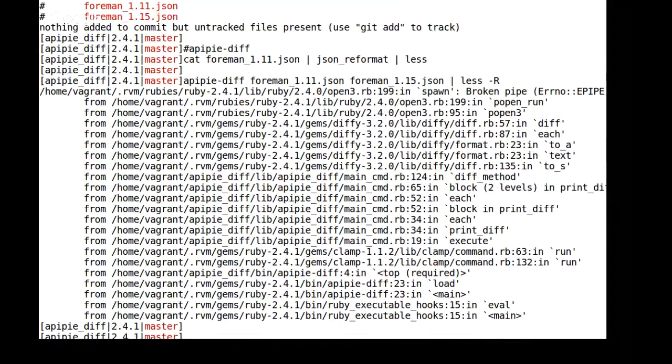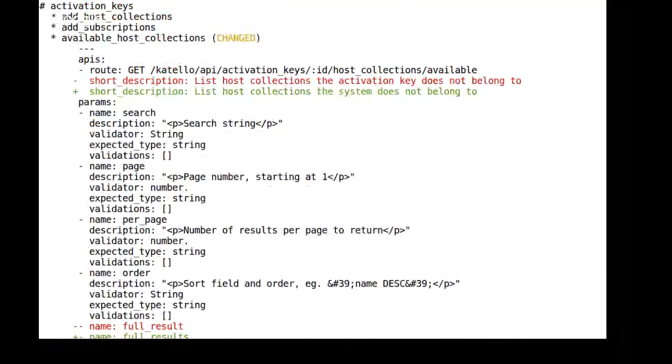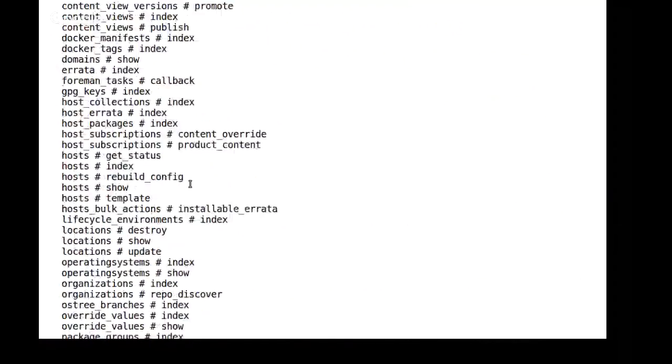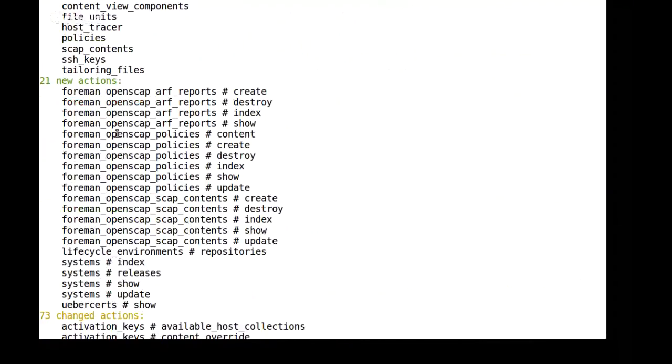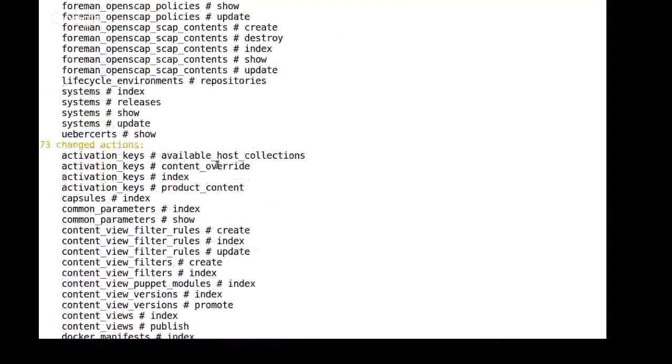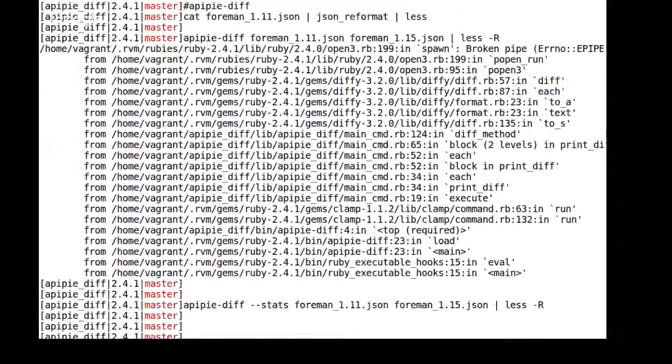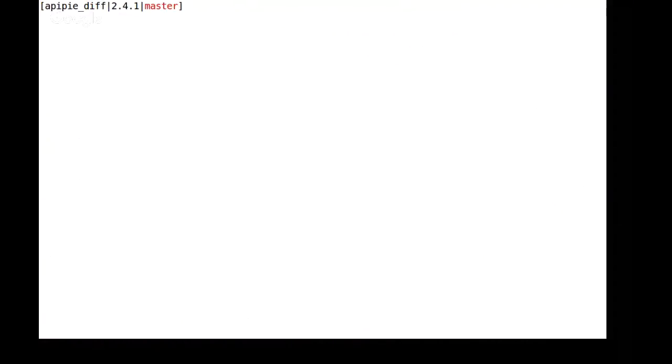And there's one more option called stats, and with that it enriches the output with some gathered statistics so that you can see what resources were added and what was removed and what was changed without the specific changes. So this is useful mainly for users when they want to see what changed between updates of their plugins if they're using the API, but also for developers that want to make sure that nothing changed unintentionally between the versions. And unless you have some questions, that's about it that I wanted to show you.